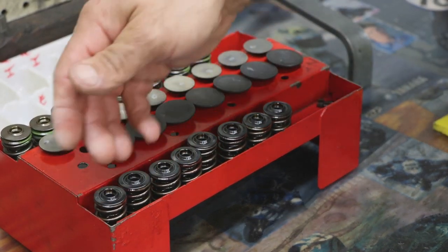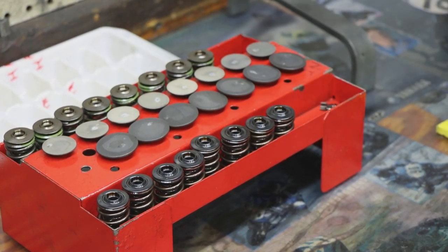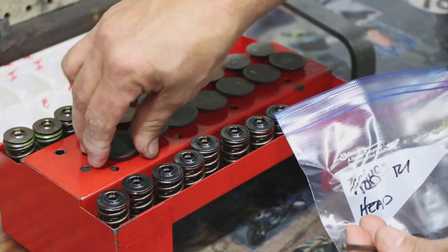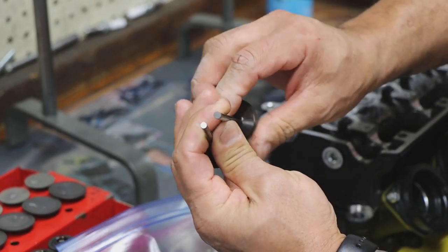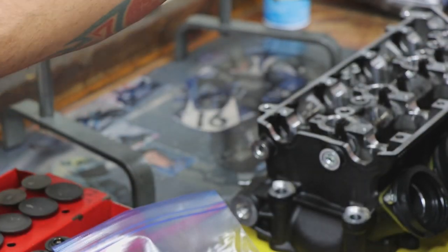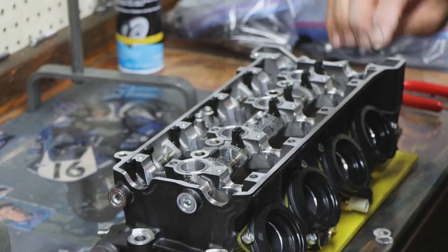So even if we reuse any of these parts, I need to keep these cotters and these retainers separate from these and these, or else I'm going to be doing a lot more sorting. And that's all because the stem diameters are different between the intake and the exhaust, which is kind of common on a lot of the bikes now. So you have very specific parts on each side. So at a minimum, I'm going to keep everything on the intake together and everything on the exhaust together.